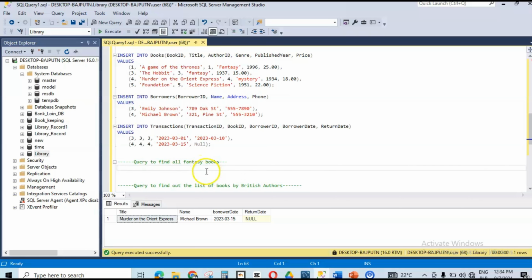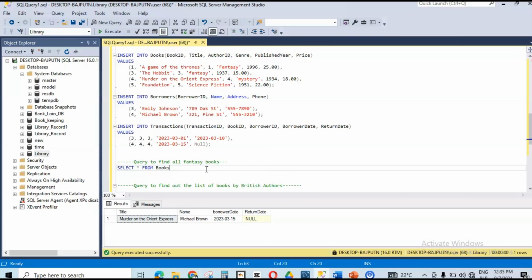So how do we do that? To find out the books that the genre is fantasy, we will select all from books, from books.